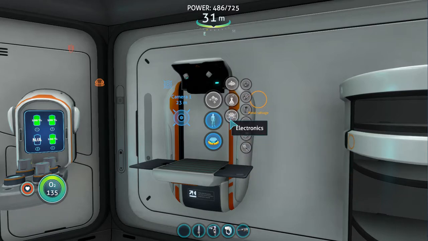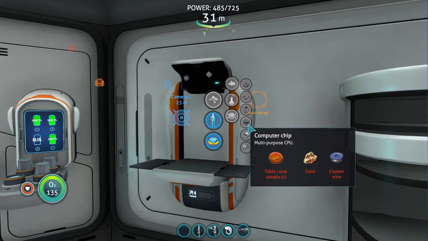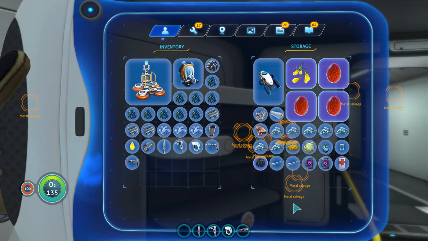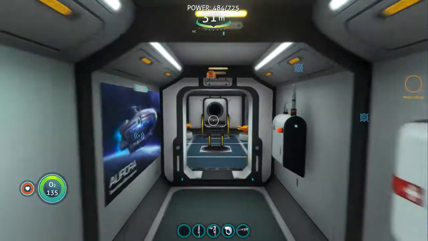Okay, so what do we need here? We need a wiring kit, 2 gold, and a computer chip. But I don't have any computer chips, so we have to build one. That means we need another table coral sample, I think. Yes, we do. So let's run back outside and grab that real quick.